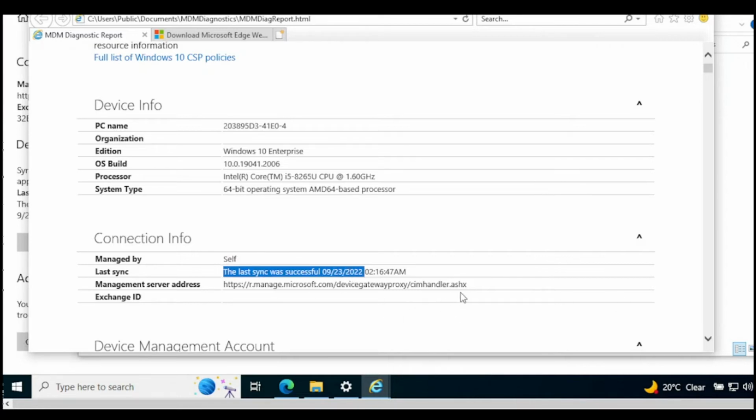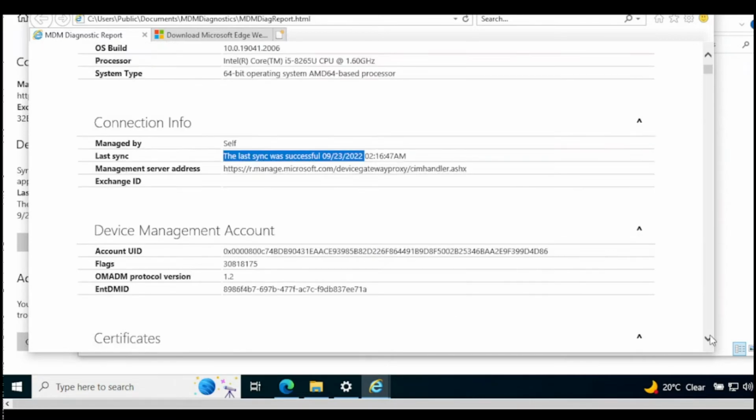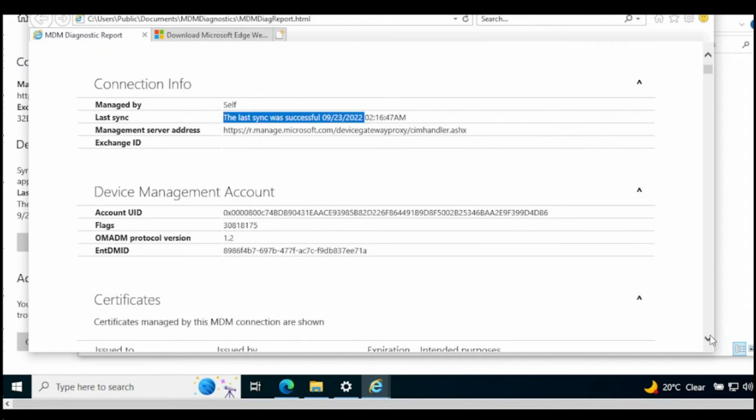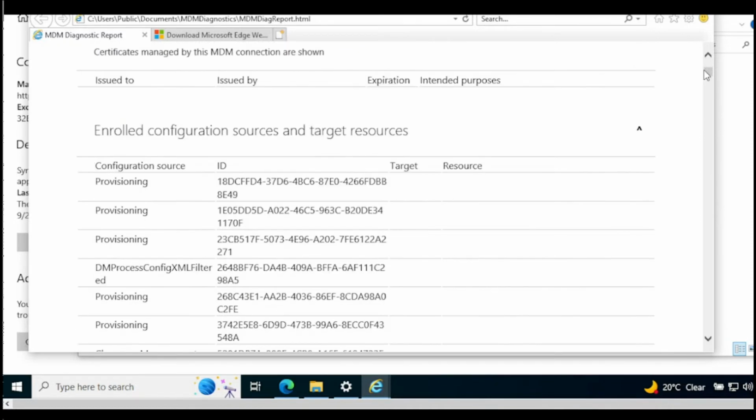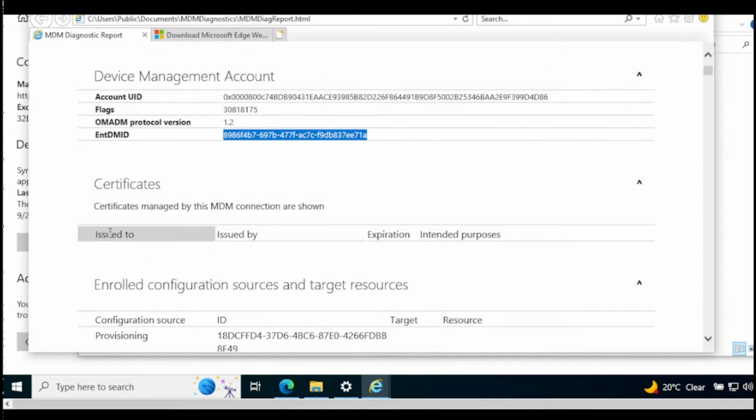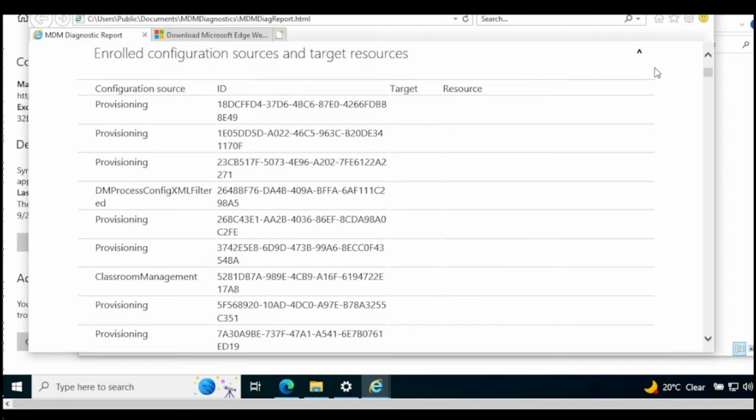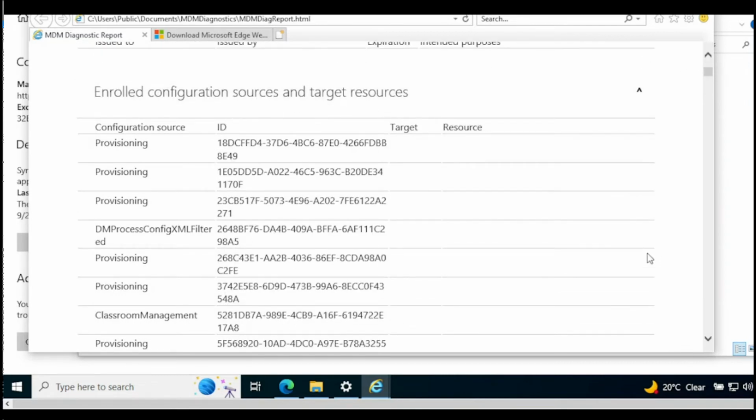This is the management server URL, the OMA-DM protocol version, and my enterprise device management ID. And for certificate, I don't have any certificate. This one is the enroll configuration source.